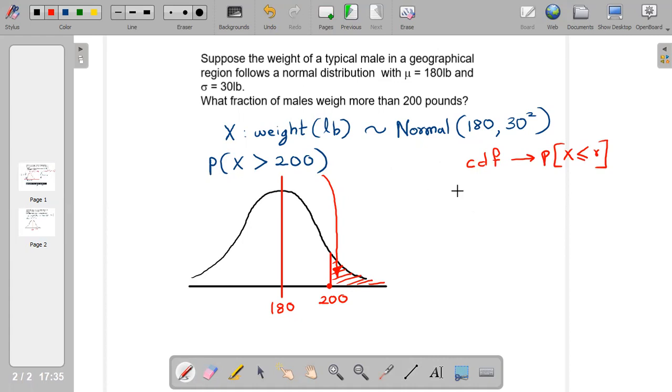One alternative can be that we find the value of probability X less than or equal to 200 or maybe less than 200 using CDF function and subtracting that probability from one. That is one alternative using CDF function. Second alternative can be using SF function. Now this SF function directly addresses the expression of probability of X bigger than a certain value. So we are going to use this SF function.